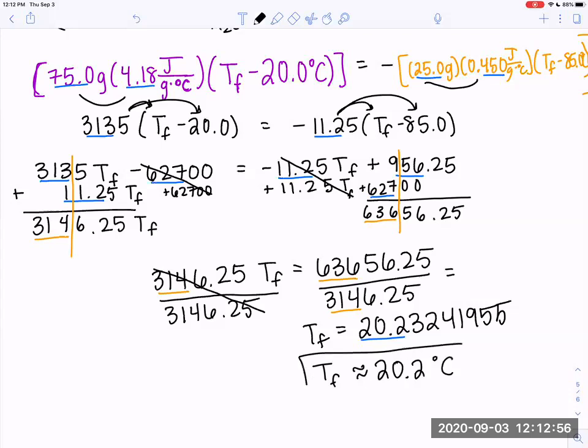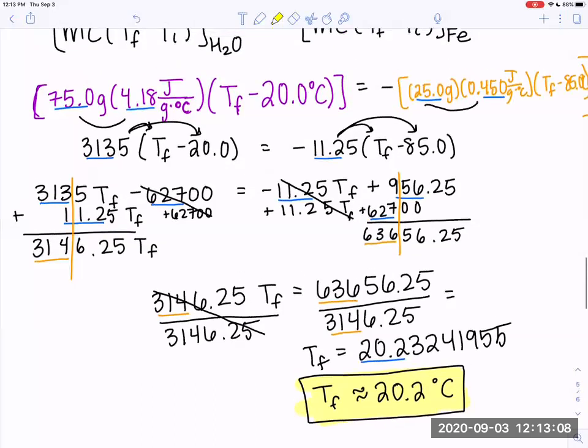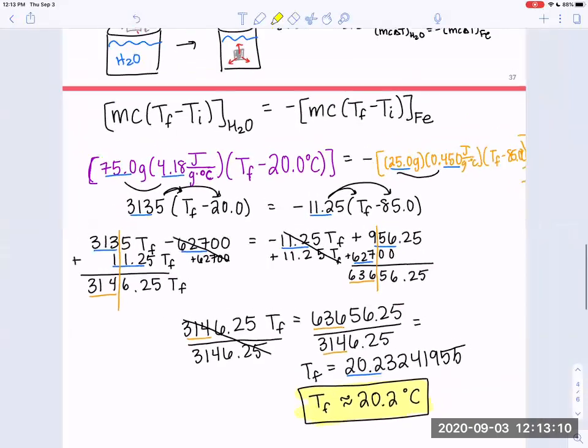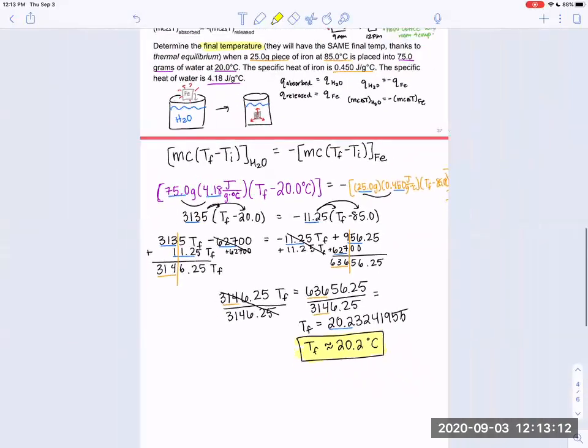So here's my answer. I use approximation when I round for sig figs, but you can just use a regular equal sign as well, it doesn't matter. Beautiful, isn't that fun? So that's kind of the hardest thing I can ask you about this heat math. So definitely go back and maybe retry this problem on your own if you had some struggles with it, and make sure you're getting that same answer, and you have now the work you can look over to see where you got it wrong.